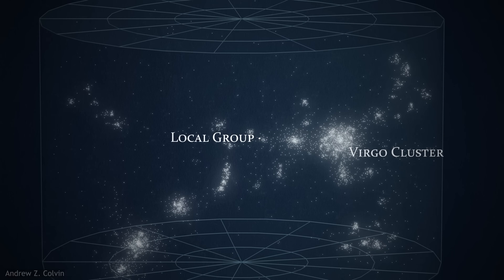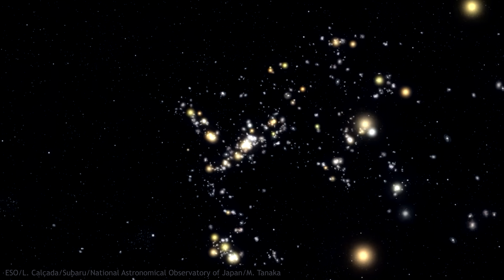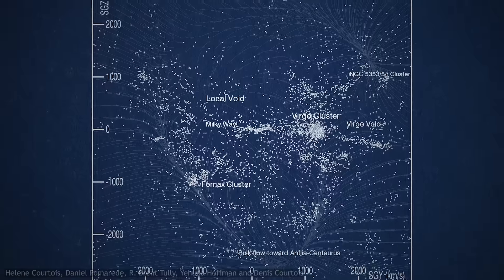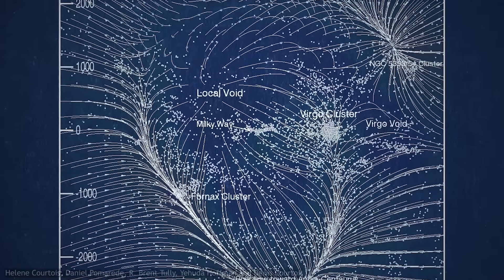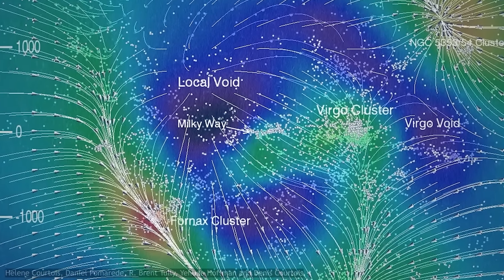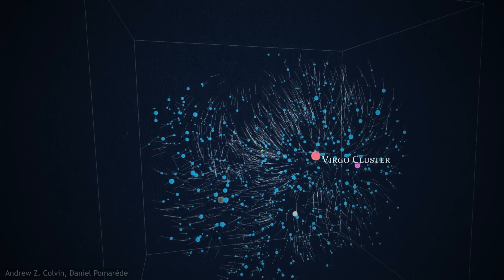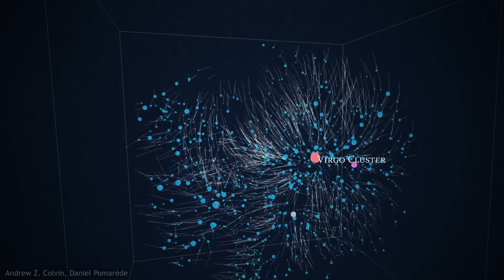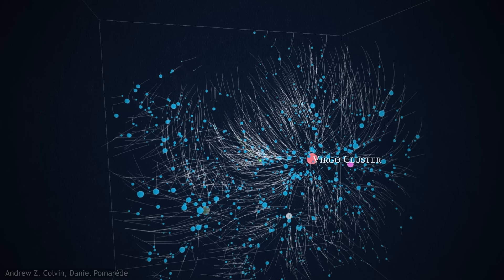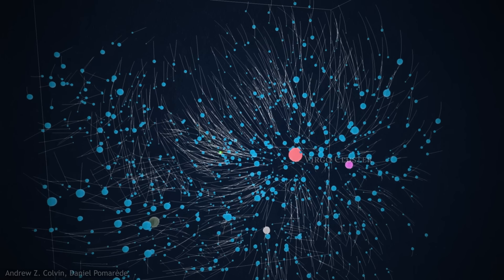This process was set in motion during the earliest moments of the Big Bang, but only ramped up a few billion years ago. As clusters like Virgo grew, they exerted more gravitational influence on their surroundings. This pulled more material onto them, which increased their mass and increased their gravity. Long ago, the nascent Virgo Cluster started weakly tugging on the Local Group, and as the cluster grew, that gentle tug turned into a mighty force.